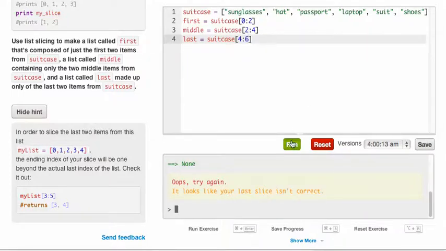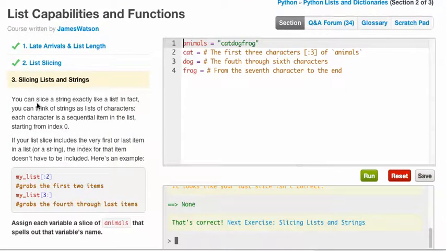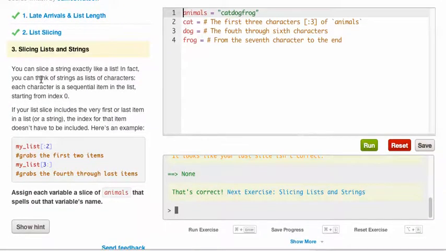It checks your answer. It has to be 6, but I'm a little curious about it. It might be just a workaround to teach us easy things. And in reality, that's actually bad practice. Slicing lists and strings: you can slice a string exactly like a list. In fact, you can think of a string as a list of characters. So saying, for example, eat, it really is a variable, let's just say the word, and it has index 0, which is E, the letter E, and 1 would be A, and 2 would be T.